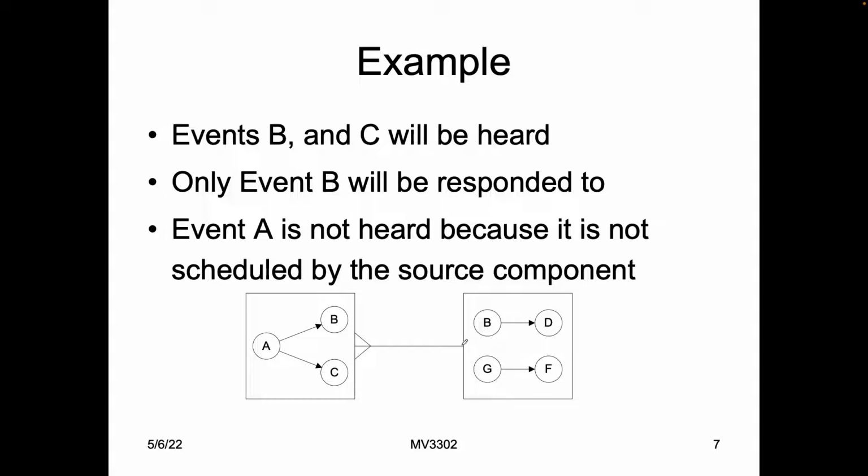There are two ways to think of this. One is you can think of this as the arrow, the direction that the events are going in. The other way is to think of this little thing as a stethoscope, and you're listening in on something. Either way. Okay, so this component has events A, B, and C. The listener component has events B, D, G, and F, and it's listening to this first component.